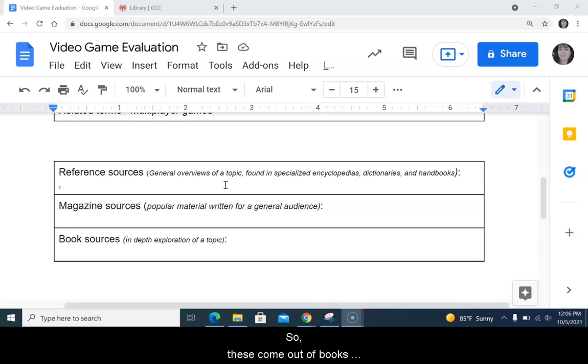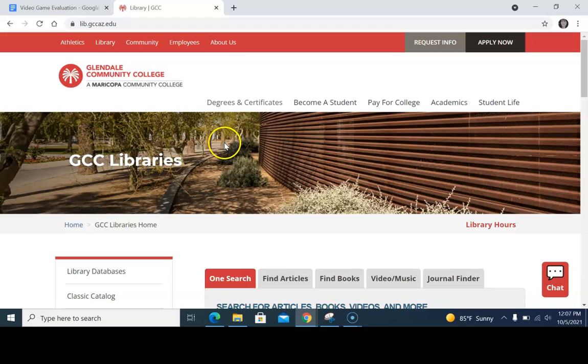So these come out of books, which you're going to access online, but this isn't the sort of book that you read from cover to cover. This is the sort of book where you refer to articles or chapters within the book to pull out very specific information.